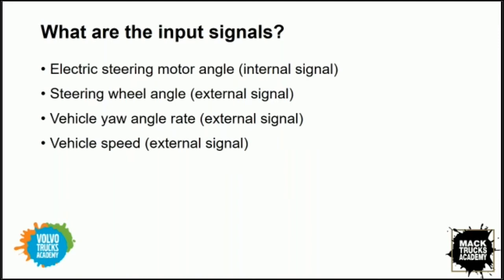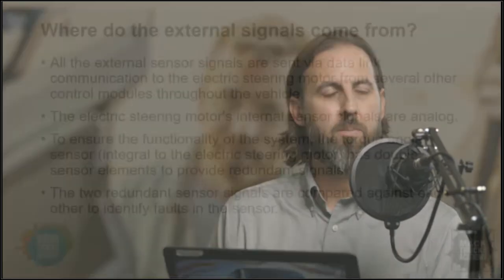Okay, so that doesn't sound terrible to me. It looks like the system is relying on four specific input signals. And now that we kind of know which signals are internal and which have been identified as external, maybe this is an assumption, but I'm assuming that these external signals are possibly being given to the system via a data link of some sort. So I was wondering if you could expand on that a little bit and tell us, where do these external signals actually come from in the vehicle?